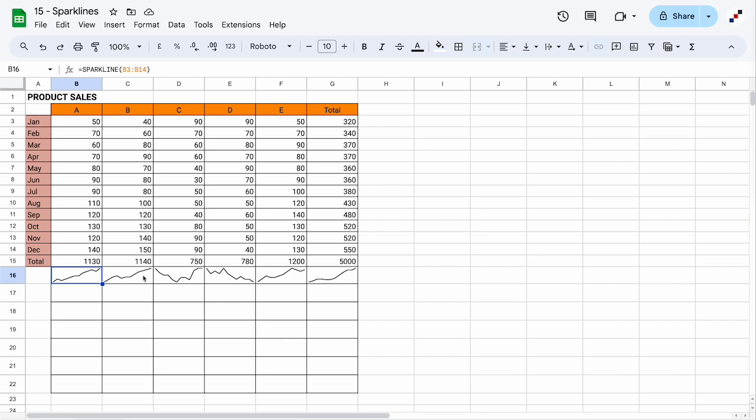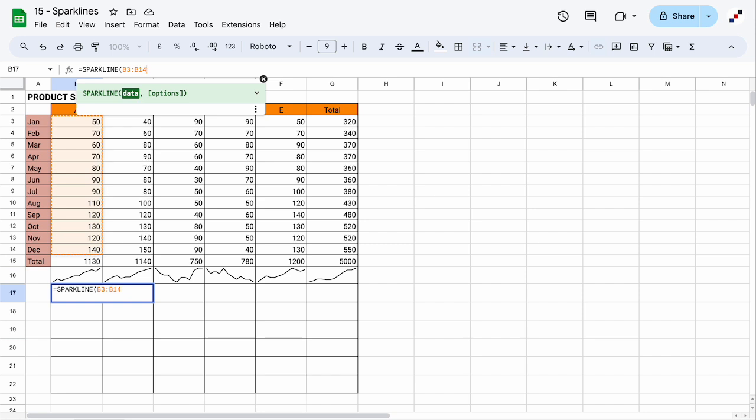So to be able to compare the sales of each product with each other, we need the same y-axis for each of the graphs. So let's set the minimum and maximum value of the y-axis, so all of them are the same. This is where we add a set of options to the graphs within the function. In B17, type the same function as before, except without the last bracket. Now let's add the options. These are always within curly brackets.